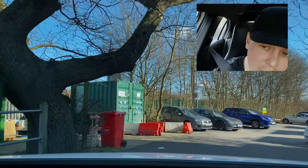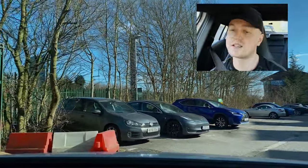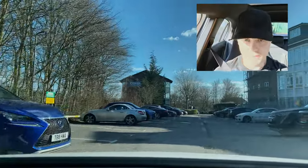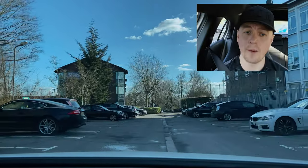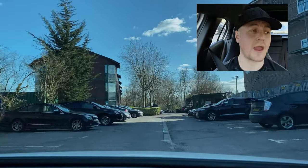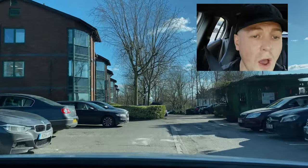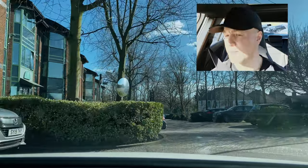Now, when we reach this point, it's a bit hard to see if there's an oncoming vehicle. So when you do enter or exit any test center car park, do take care. Quite commonly, when you go in and out of some test center car parks, the visibility isn't great and they can be quite busy areas in industrial parks. And yeah, you might even get lorries coming towards you.